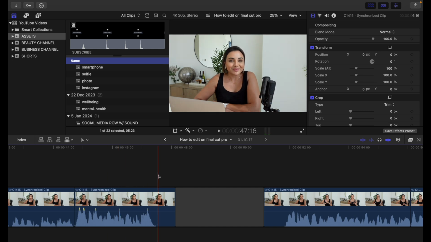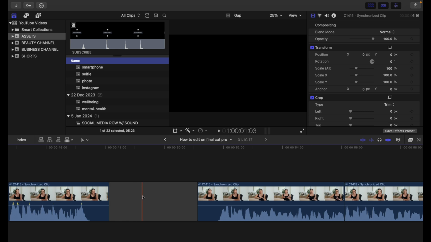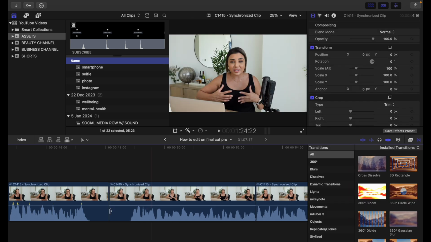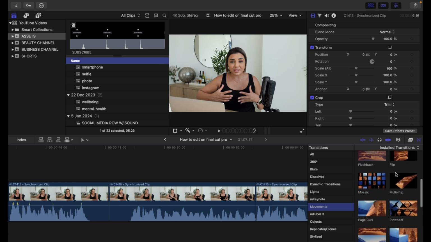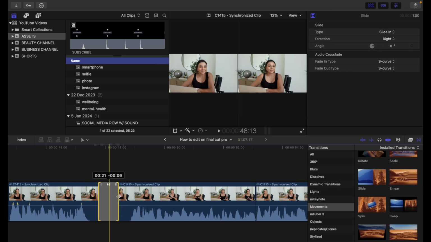So as you can see, that has the asset on there, and the rest of this is done. I'm going to show you very quickly what this looks like when you put the transition in, and this is the transition I usually put. So I've just got rid of that marker point there, and I go to movements and I go to slide. I put this slide in and I reduce it to roughly, I'd say about 10 or 11.